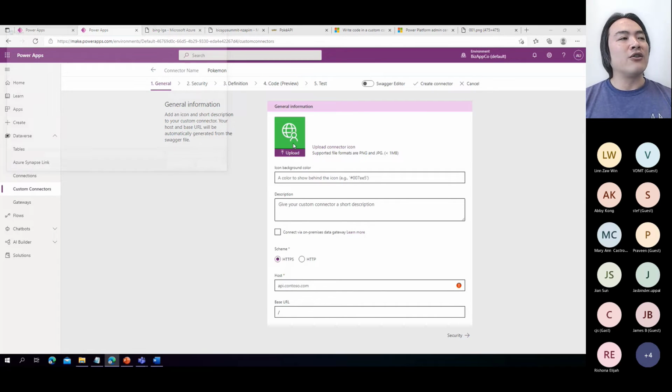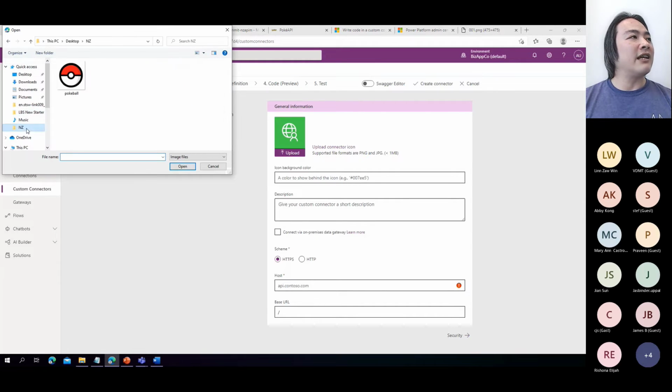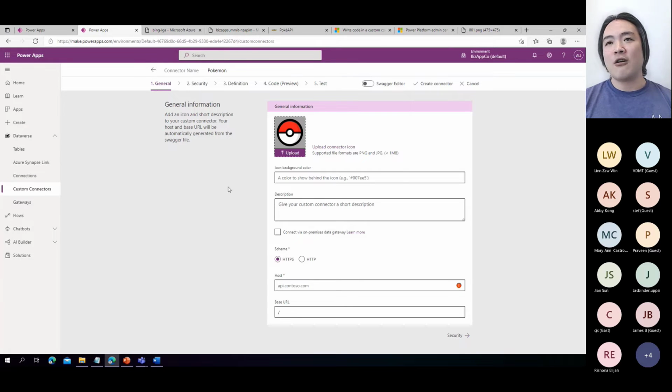Here I'm going to quickly provide an image for that connector just to make it a little easier to identify. We're going to specify a background color just to make it a little nicer. And I'm going to give it a name and a description. So I'm just going to put connector to Pokemon API to get information. It could be anything you want.